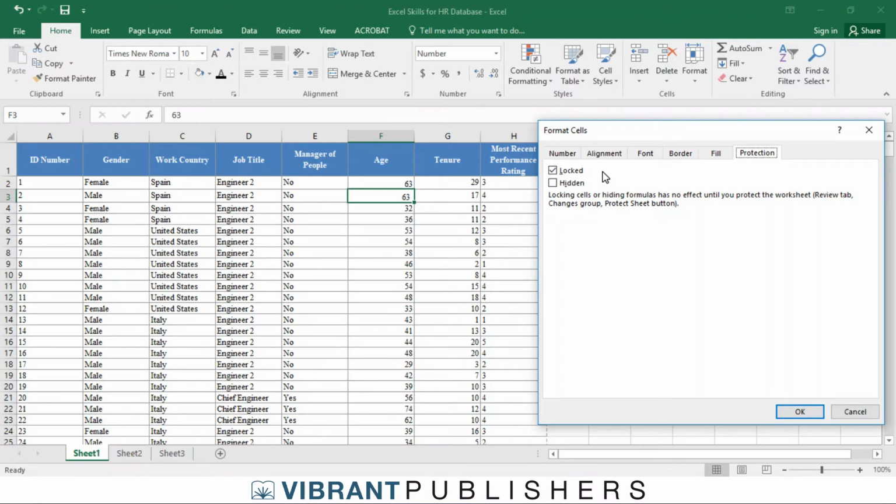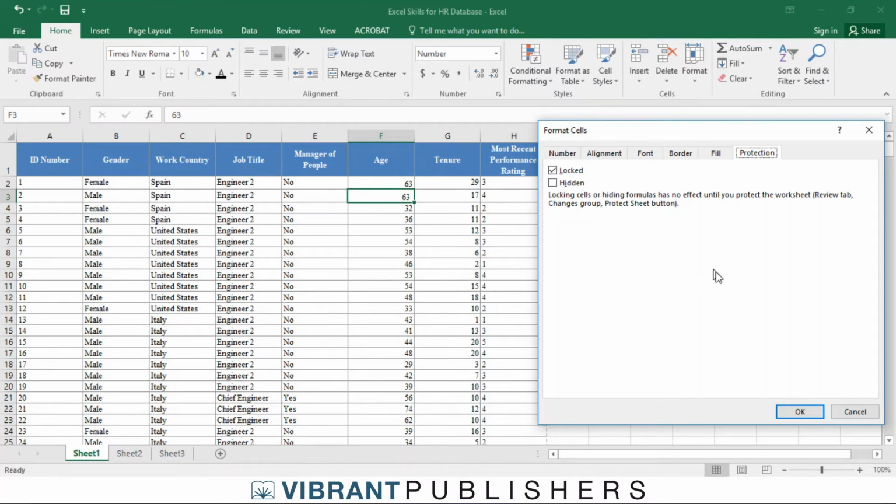This is really helpful when you're passing things back and forth, and for example you've created a dashboard using HRMS data, and you don't want people to mess with the rows and columns that you have formulas typed into. I've seen it so many times where you'll send out a dashboard and people will say, well, it's broken, and the reason is that they've inadvertently, unintentionally messed with the formula in the cell. So oftentimes you'll want to lock those cells down.